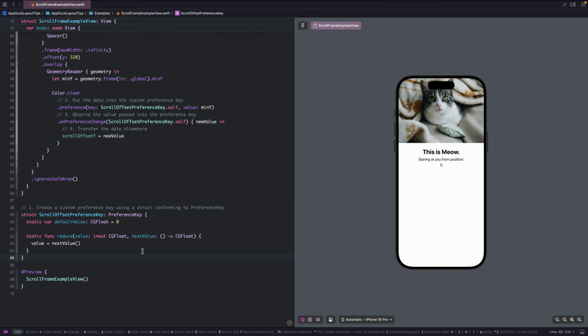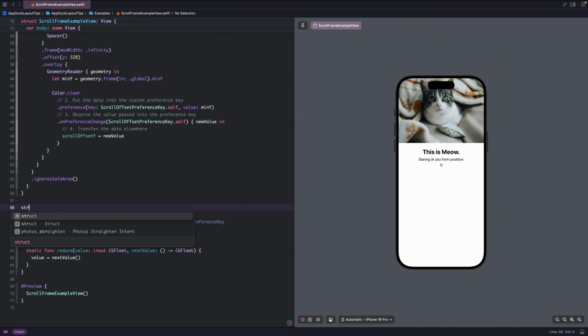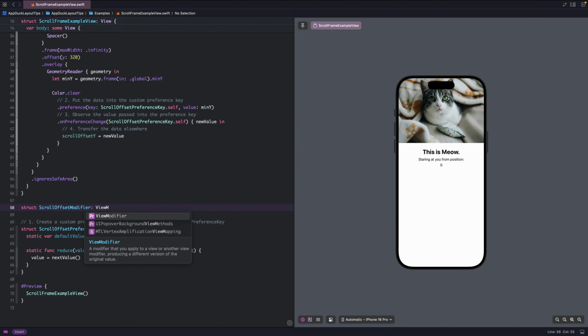And here we have arrived at the final tip. If you want to make your code simple and clean, you must love this one. Tip number 5. We can create our own ViewModifier. This is how. We create a struct conforming to the ViewModifier protocol.